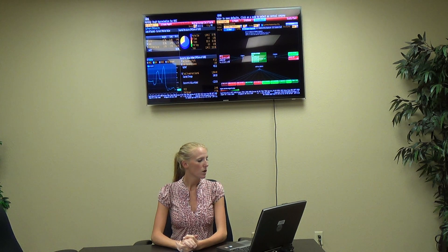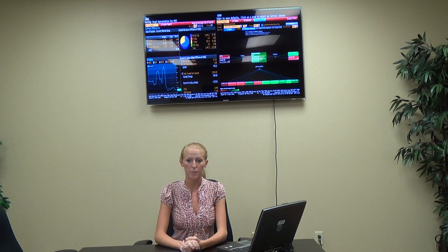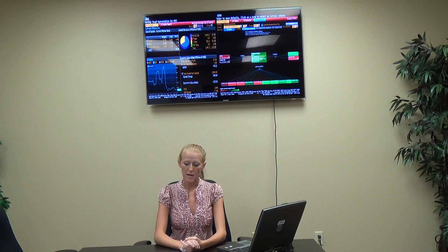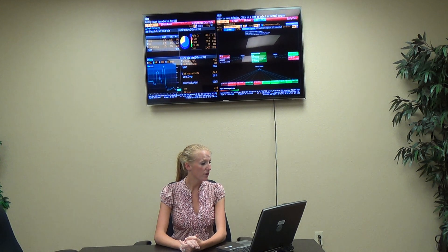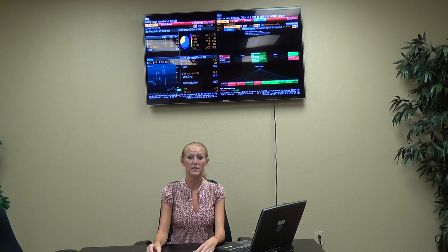Looking at a few of their graphs, you can see on their line graph for EVA that it has dropped since 2009. For weighted average cost of capital, it is at this time 8.1%. The EVA has been increasing since 2011 and is now at negative $118.38 million. Net operating profit at this time is $35.83 million. Total investment capital is $2,418.92 million. Return on invested capital is 3.20%, and they also have very little short-term debt. The EVA spread is negative 7.72%.